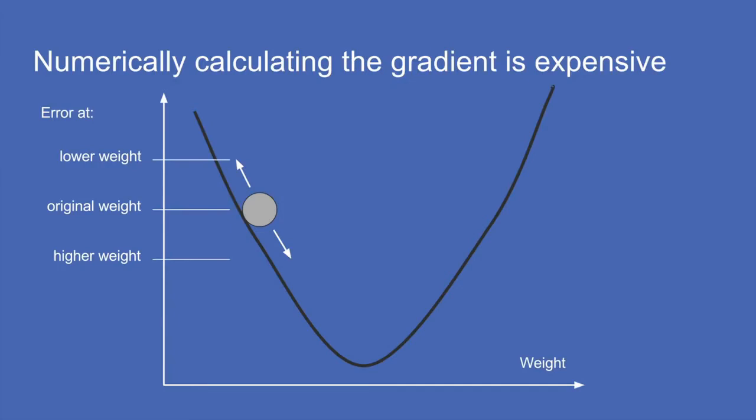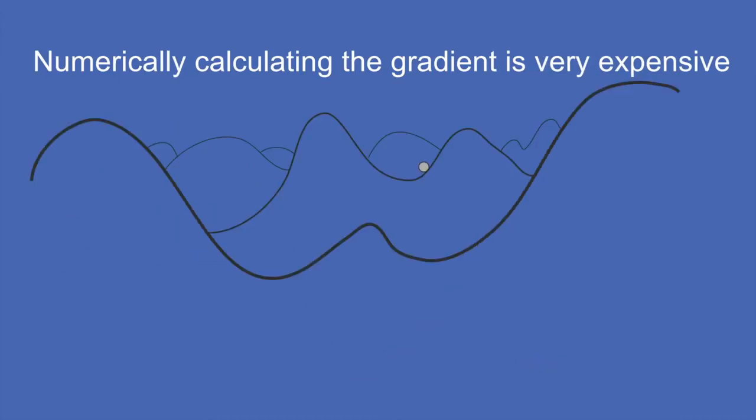Now, the problem with doing this is each time we go back and calculate the error, we have to multiply all of those weights by all of the neuron values at each layer. And we have to do that again and again, once for each weight. This takes forever in computing terms, and so it's not a practical way to train a big neural network. You can imagine instead of just rolling down to the bottom of a simple valley, we have a very high dimensional valley, and we have to find our way down. Because there are so many dimensions, one for each of these weights, the computation just becomes prohibitively expensive.